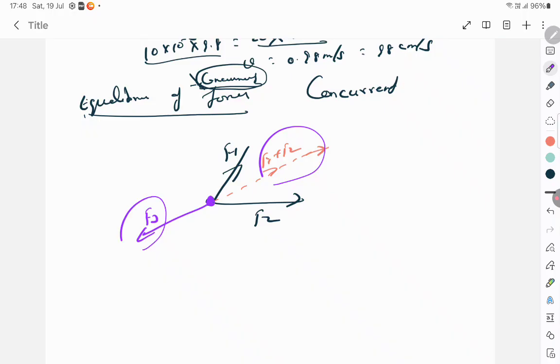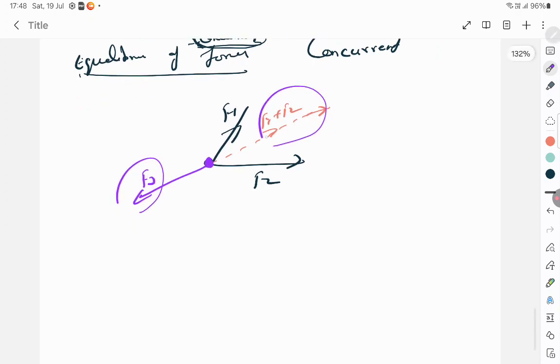Consider three concurrent forces F1, F2, F3 acting on a point O of the body, as shown in the diagram. As you can see from parallelogram law, you can get F1 plus F2, and F3 will be acting against this, so that the net force acting on the body will be 0 and the body will be in equilibrium. Equilibrium means undisturbed. So then you have to draw like this. You can also draw it another way, I'll just tell you.